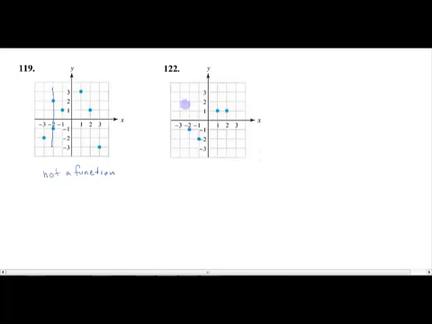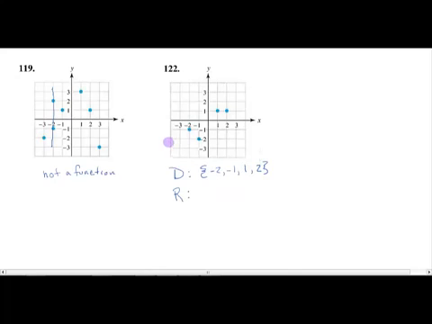Now, is this graph a function? Passes the vertical line test, so yeah, it's a function. Let's go ahead and find the domain and range for this one. Now, the domain isn't from -2 to 2. It doesn't include all the values between here and here, and between here and here, and between here and here. So we're not going to use interval notation. We're going to use roster notation where we simply list the values that are covered. So we have a -2, -1, 1, and 2. So -2, comma, -1, comma, 1, comma, 2.